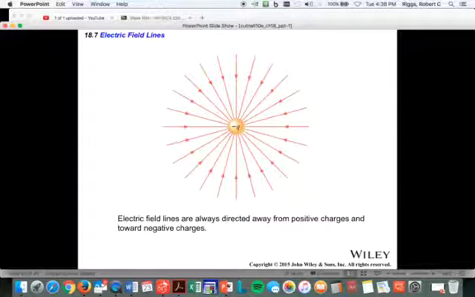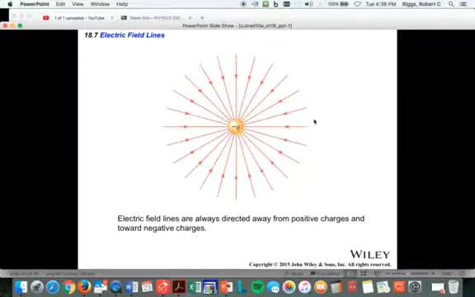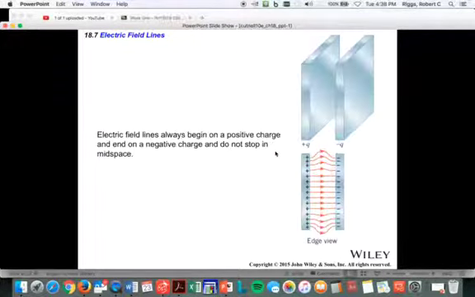Notice negative field lines for negative charges come towards it. All right. Electric field lines begin on a positive charge and end on a negative charge. In other words, the electric field lines, they're kind of like eHarmony. This negative charge is looking for somebody and the positive charge is looking for somebody, and they hook up. All right. So you get a little bit of a bubble here at the end on these parallel plate capacitors, just a little bit. For our purposes, schoolbook purposes, the field outside the capacitor is zero.